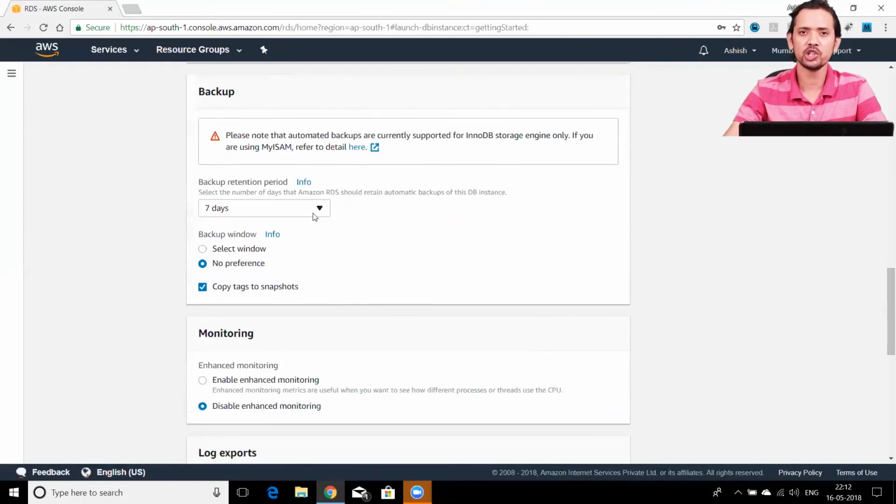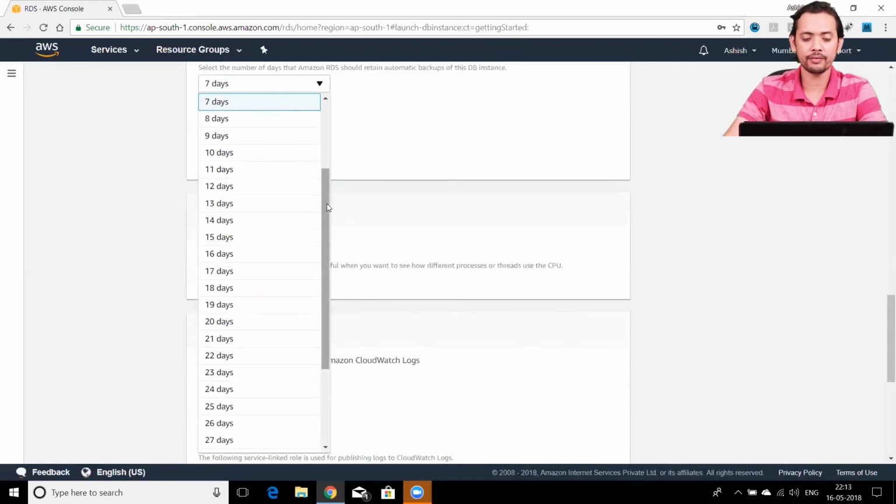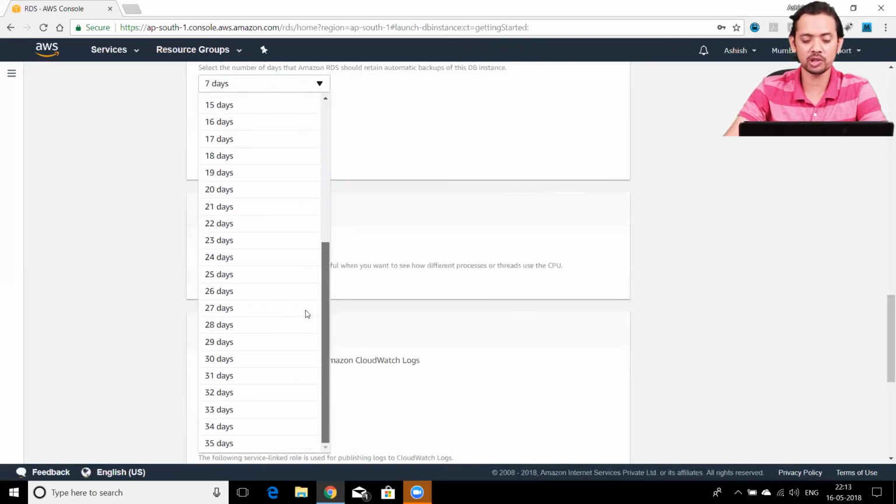And in this part, you can define for how long you want to keep the backup. Remember, in the features of RDS, we talked about how RDS provides point-in-time recovery, which means if you want to restore your database to the state it was in, say, 5 days back, then you can do it. But for that, you need to have automated backups. This automated backup feature is on by default, but you can control for how long you want to keep the backup, from 0 days up to 35 days. This is what is available now. It may change in the future.